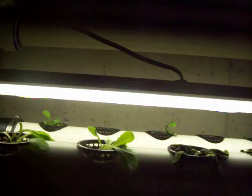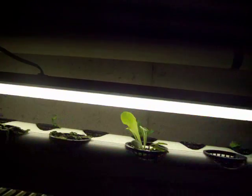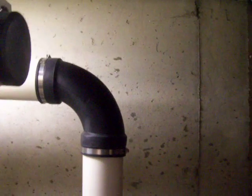Most of this hasn't really changed from the original system. Plants seem to be getting a little bit better on nutrients now — I haven't overloaded it. The system has been running for roughly about three weeks now. Some of the other changes of course is how it's piped up.